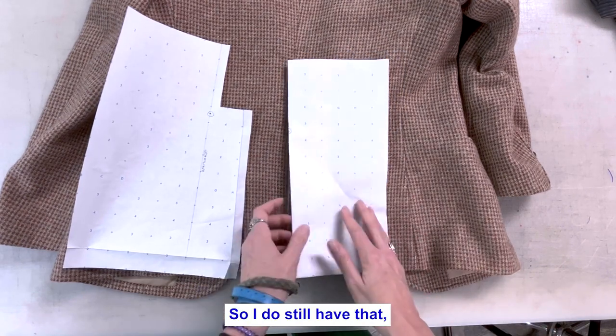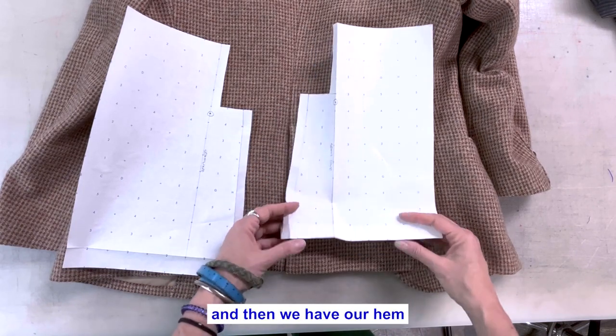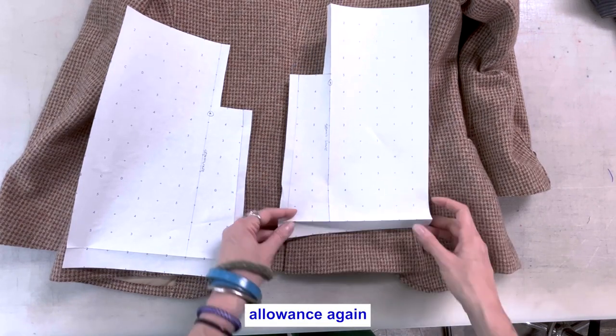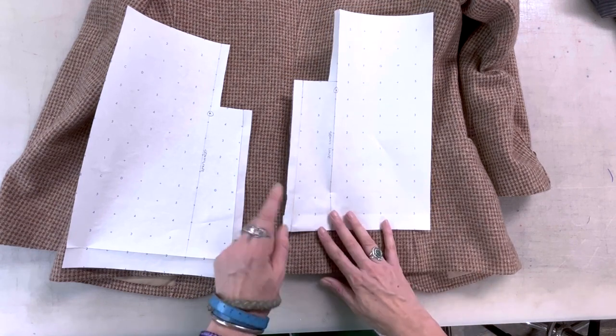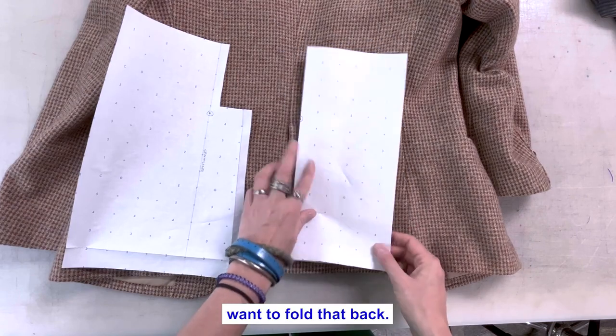So I do still have that extra seam allowance. And then we have our hem allowance again, and we have the lining at the same thing. So you are going to want to fold that back.